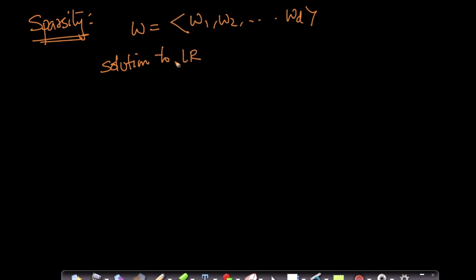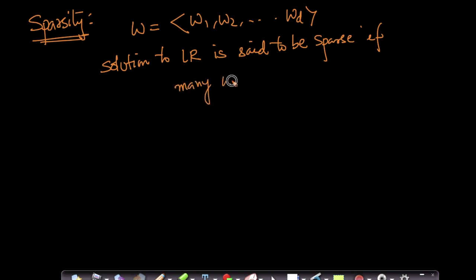What does sparsity mean? Imagine you have a vector W, the final, optimal vector W, which is a d-dimensional vector. A solution to logistic regression, I'll just call it LR for now, is said to be sparse if many Wi's are 0.